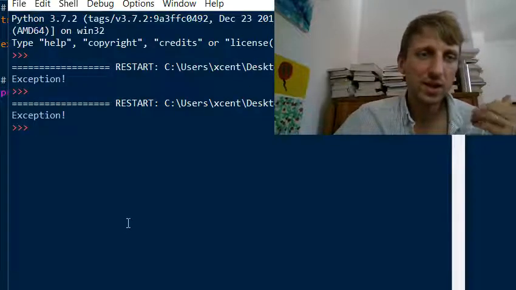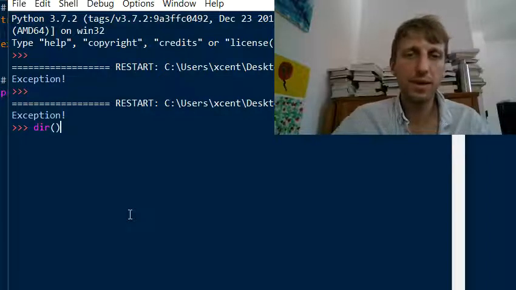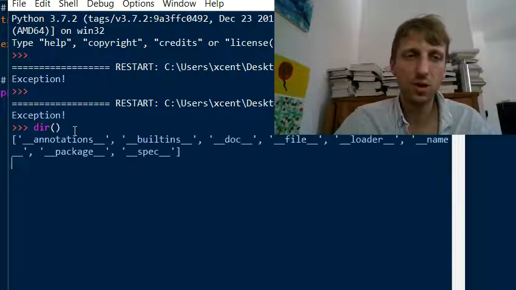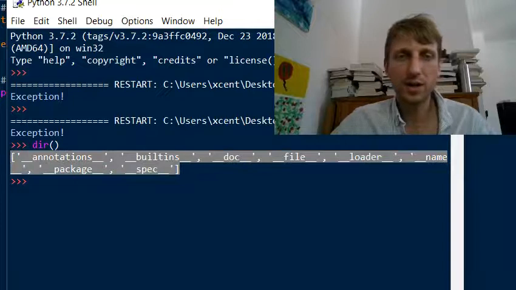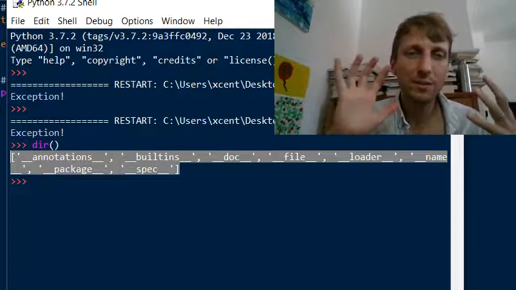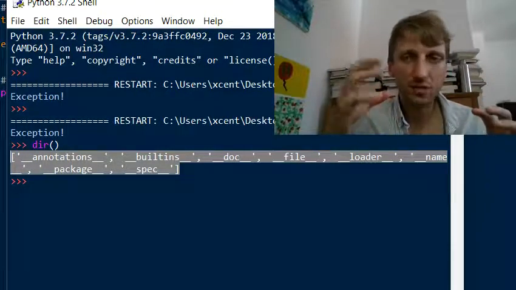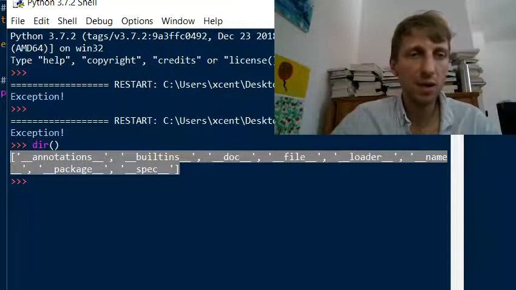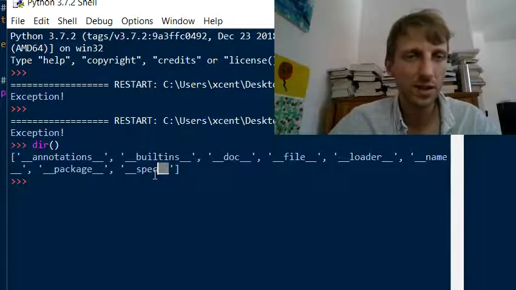To see the condition, let's go into an interactive code shell. There's a Python built-in function called dir, D-I-R, and if you run it, you see all the names that are defined in our namespace. You can think of a namespace as a list of all names that are currently defined in your Python shell: variable names, function names, anything. And you see that there are only some default names with double underscores, or in short dunders, defined, but there are not any custom names.